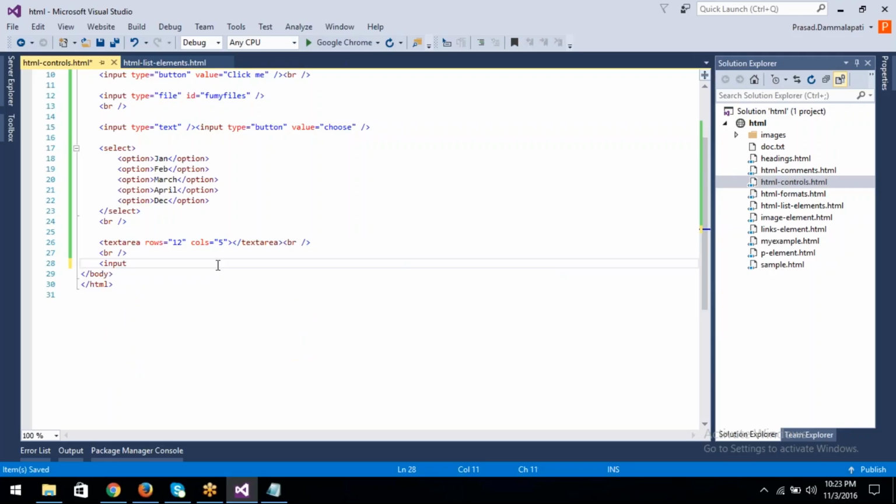First of all, qualifications. Use the input tag and type equal to checkbox, and the name is qualifications, only Q, and value is MCA. So like this we can take multiple qualifications.